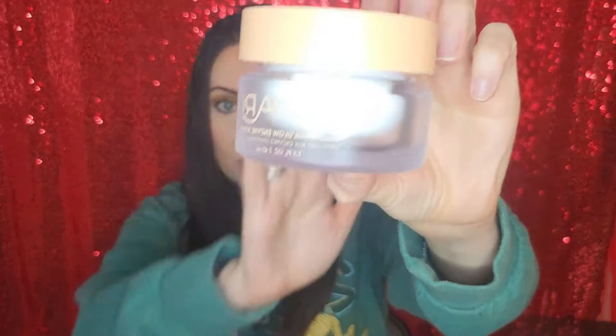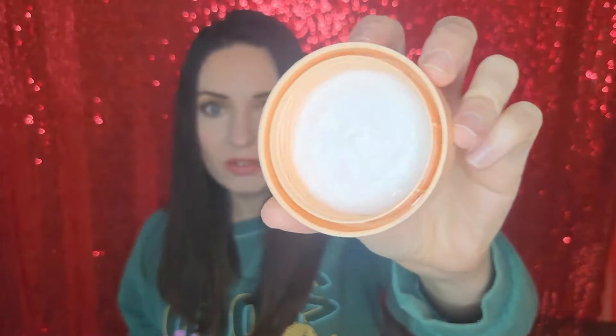Next is the Kopari California Glow Enzyme Scrub. When I purchased this off Sephora it was available — I don't think it is now — and it had amazing reviews, so I was excited. Oh my gosh, I hated this product. It comes with a little wand and you can see the scrubby action in the lid. I ended up finishing it by using it on my legs pre-shave just to exfoliate. As an exfoliator it did do what it was meant to, but it left this film on my skin. I had to exfoliate with the scrub and then cleanse again, and it felt like it was drying out my skin a lot. I just couldn't get the film off unless I did a post-cleanse. So that wasn't my favorite exfoliator.